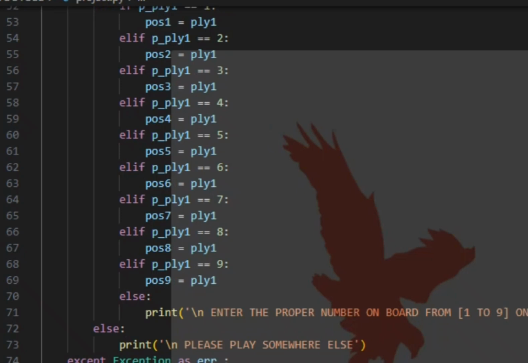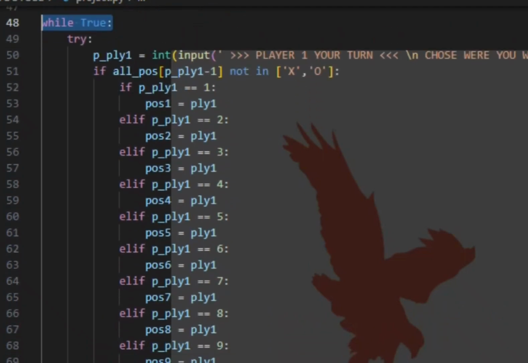We can think of a way to achieve this. We can say that if what player 1 played is greater than 0 and less than 10, because we're expecting a range of numbers from 1 to 9. It's going to be inside this if condition, because if it's not inside this condition, even though player 1 has played in an occupied position, it's still going to break the while loop.